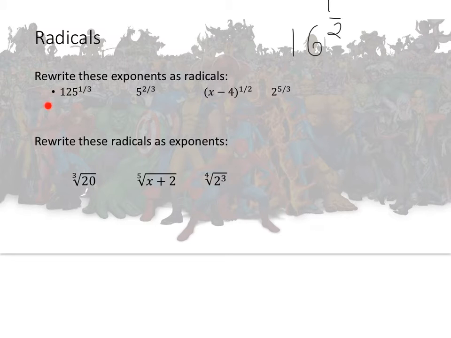So kind of look at this one the same way. This is no longer the second root, it's the third root. So we can rewrite that as the third root. And when you write square root, you don't have to write the 2 there, but when we're writing our third root, we do have to put a 3 there. So this is the third root of 125. And this number we can actually simplify. We don't always simplify them if we can't, but this one we can.